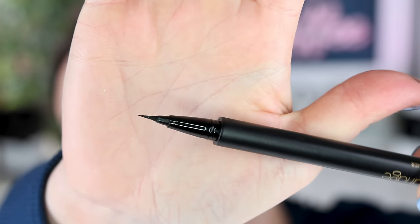Before I do the metallics, I'm going to put a winged liner on using this liquid liner from Lisa Eldridge. This is her new Kitten Flick liquid liner that she just released. If you use a liquid liner a lot and do a lot of winged liners, this is probably the best one I've ever used. The tip is so thin and small and just the perfect amount of malleable. I do find it really easy to use, though I'm really not that great at winged liners, so don't judge it too harshly on my application.